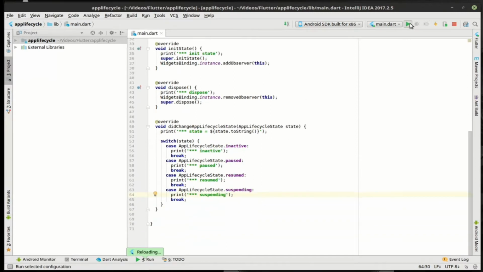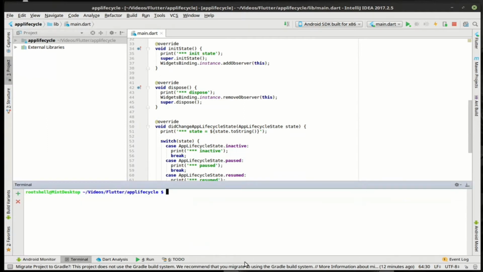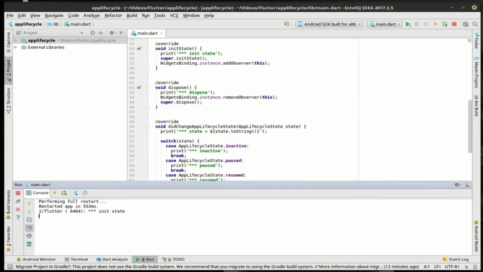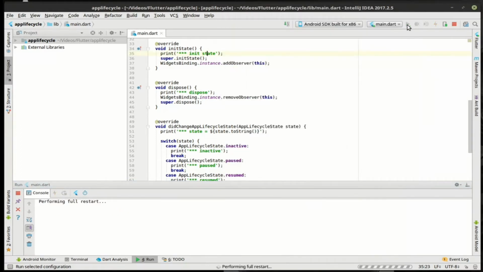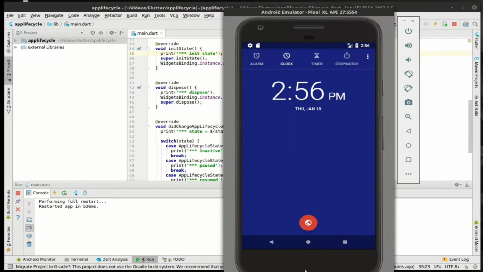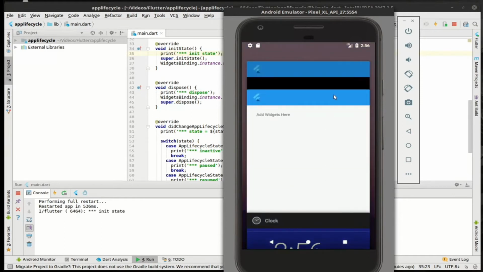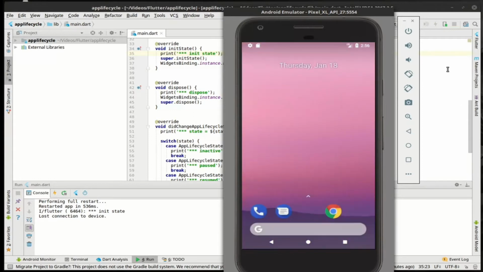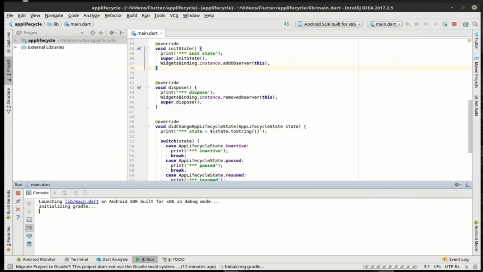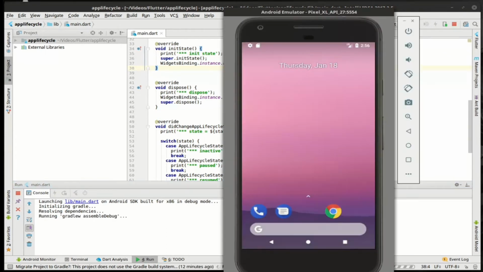All right, let's actually reload that whole app. And you can see the first thing that happened was init state. Oh, where is it? We'll do a full restart on this thing. It says it restarted. Did I break it? I have a very good knack of breaking things. We're just going to clear everything out of here. Start it again. Maybe that's a bug in Flutter. I don't know. Alright, so we're going to start this whole thing again.